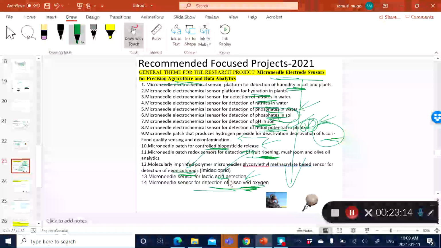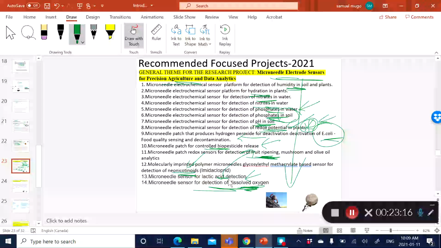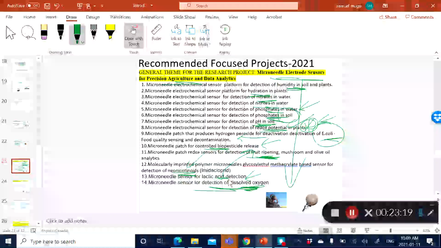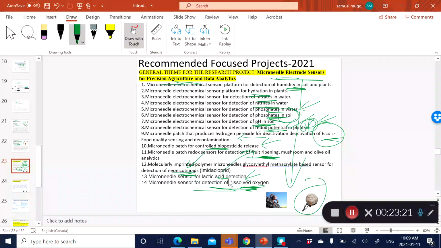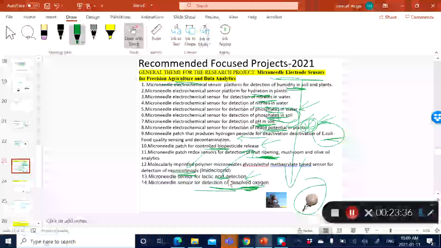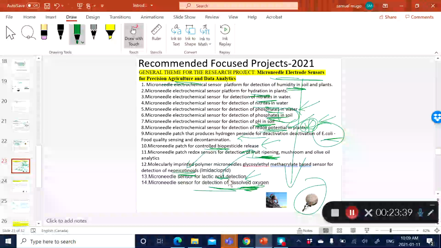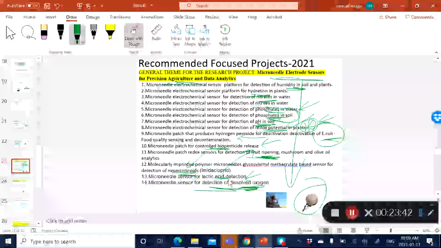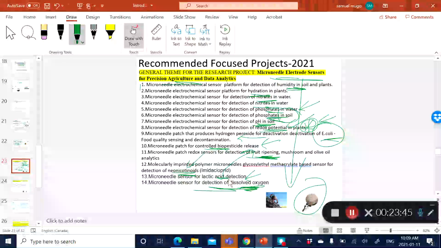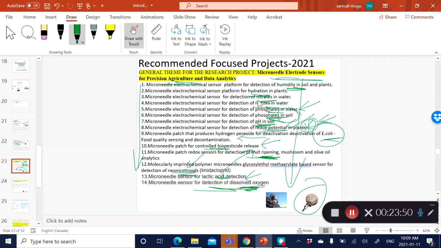Now you're going to see all these projects under one theme, and there's a reason why I decided to have one theme: we can help each other. We can learn from each other. We can create a community of learners where somebody's work can be used by another person, and people can work together that way. The themes are very interrelated, but you can see the applications are equally very different as well. So hopefully you're going to find something that's interesting for you from this list of diverse projects.